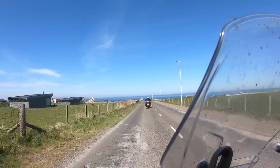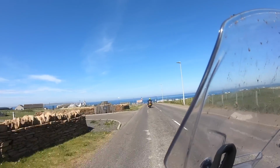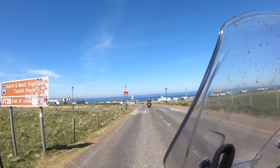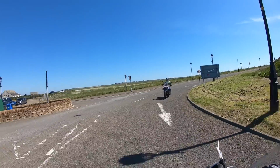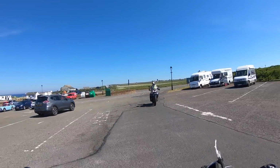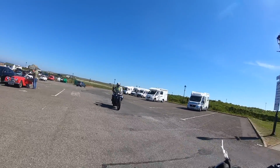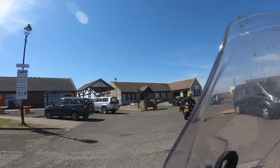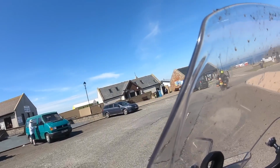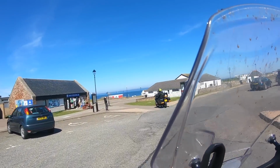So why is John O'Groats so special? Well, it lies on the northeastern tip of Britain and is popular with tourists as one end of the longest distance between two inhabited British points on the mainland, which is Land's End in Cornwall, apparently 876 miles to the southwest. Unfortunately, it's not the most northerly point on the island of Britain. Dunnet Head is actually further north, but somebody obviously saw the commercial opportunities for John O'Groats and tourism.